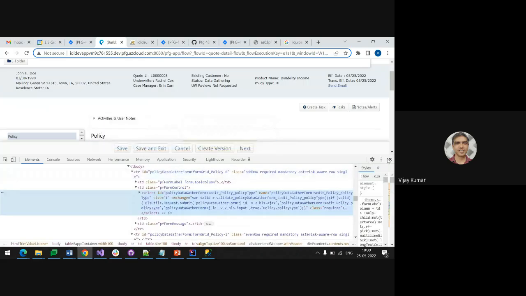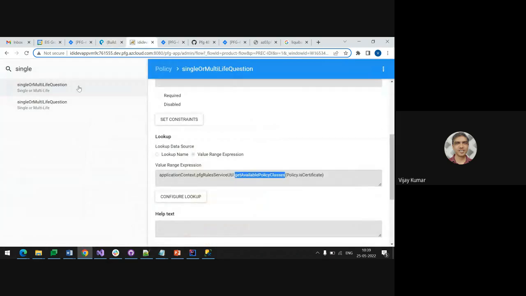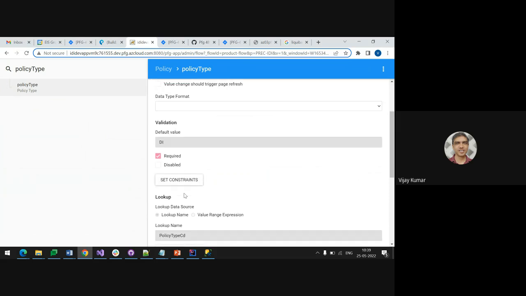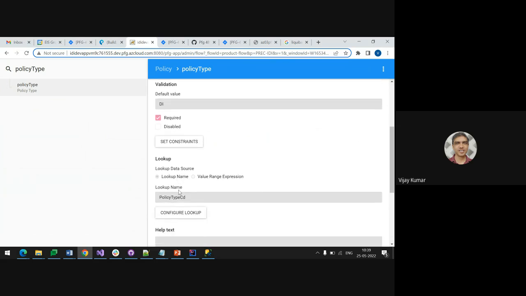This is the policy type field. Let's hope that this will be a simpler one. Okay, so this one is simpler. It doesn't give a value range expression. It simply says lookup name. Policy type code is the lookup that you will have to apply to this particular field.